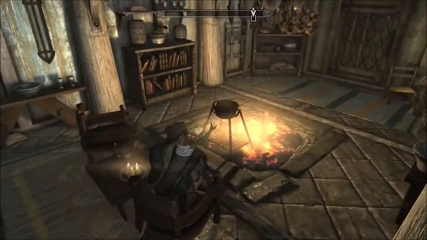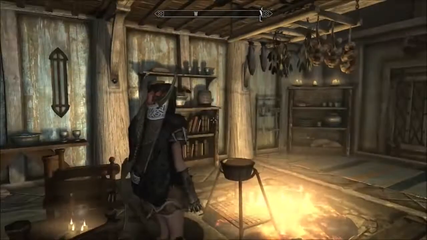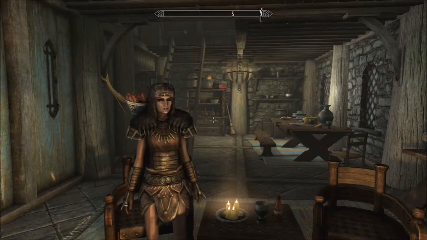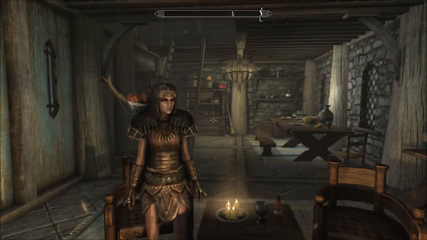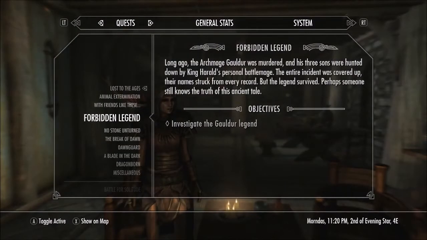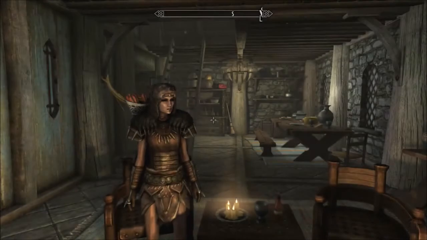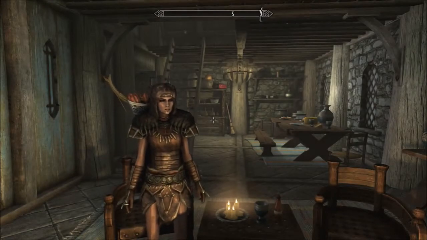We also started a quest to help a ghost. There's a whole quest to it, I could just read it. In the Dorma Ruin where we were, I met Katria, a ghost searching for the mythical Ethereum Forge. Together, we found one of the 4 Ethereum shards that make up the key to the forge. She left it to search for the other shards and the forge itself, and urged me to do the same. So there you go. That's what we did last time.